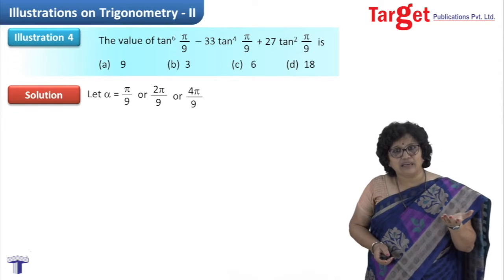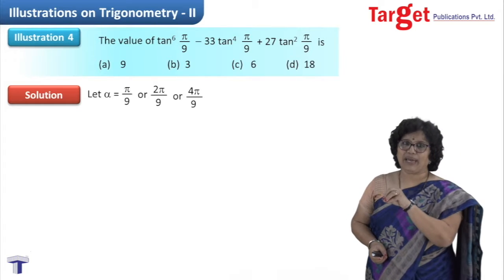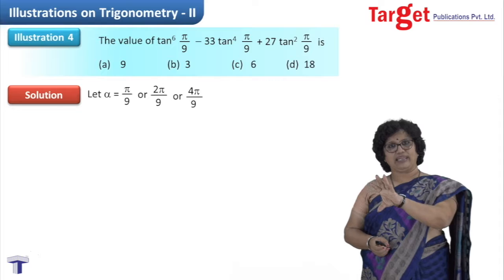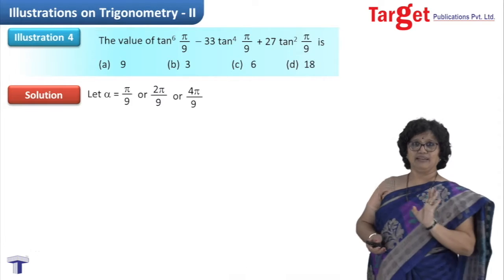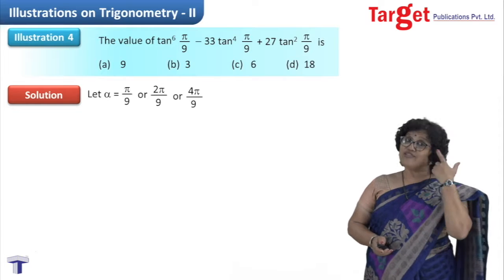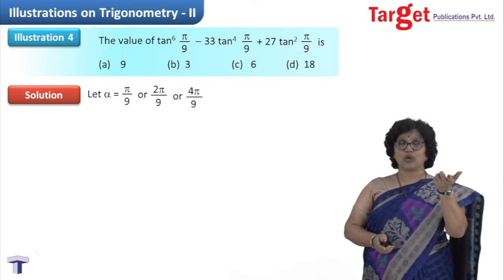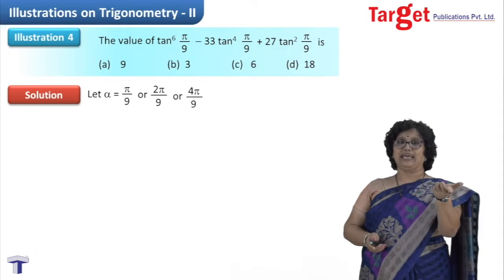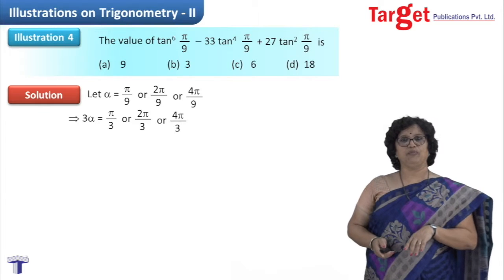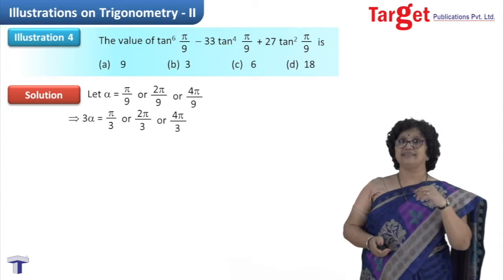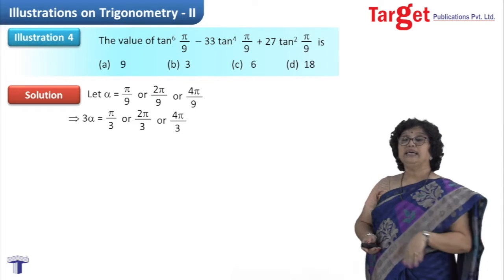What makes me write that? Then I can tell you this, that leaving 3 pi by 9, leaving 6 pi by 9, leaving 9 pi by 9, any other angle I would have written here, right? Stretch your mind and get your answer as to why I am saying leaving pi by 9, leaving 3 pi by 9, etc. Fine. Now what I do, I go for 3 alpha from here and I get those standard angles like pi by 3, 2 pi by 3 and 4 pi by 3 respectively.